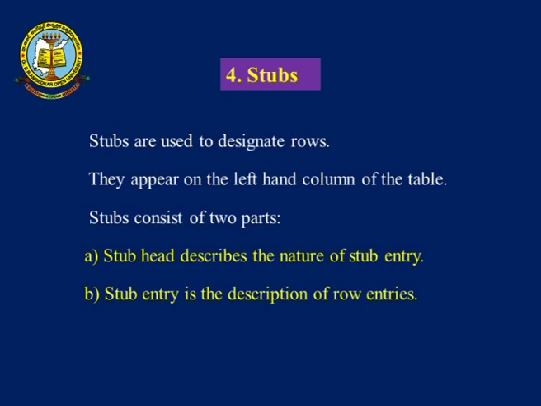The stub describes the nature of the sub entry. The sub entry is the description of the row entry. I will show you one table to see how a table looks. So the fourth one is the stub. The stub describes the nature of the sub entry, the description of the row entry.